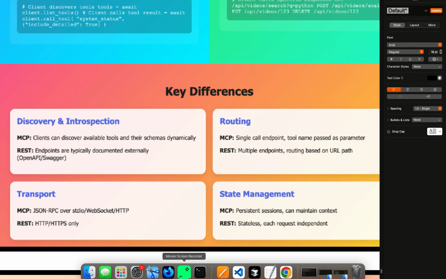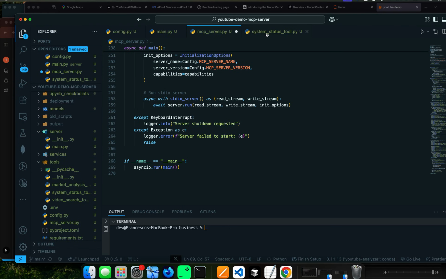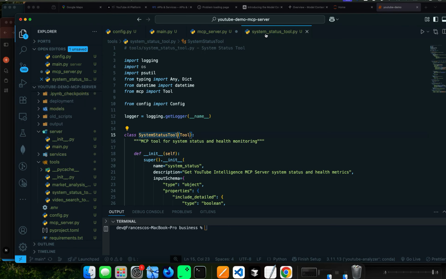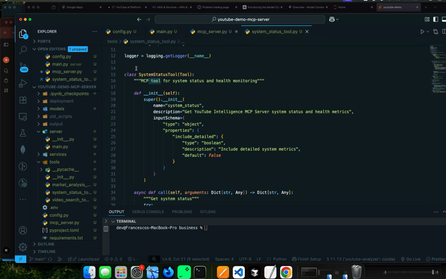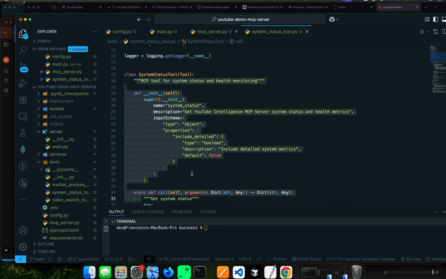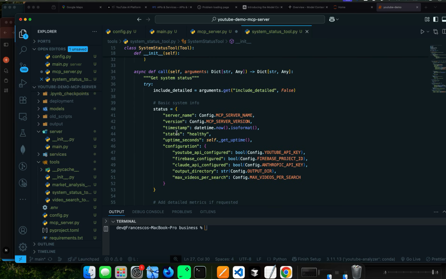Getting back to the code, now we're going to show you what the system status tool does. It's bringing the logging, the psutil, the typing for type safety, and datetime for the timestamps. MCP is bringing the tool, whatever tool we're using now. It's going to log and do all the initialization, and you're going to see it. It's better to see it on the actual dashboard.